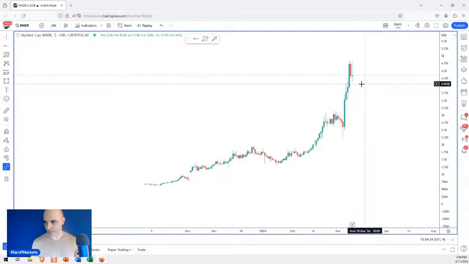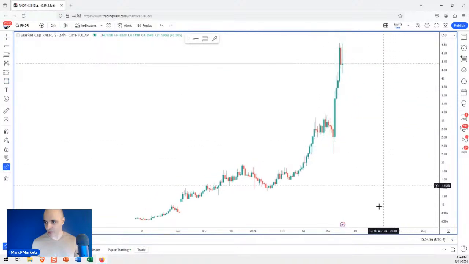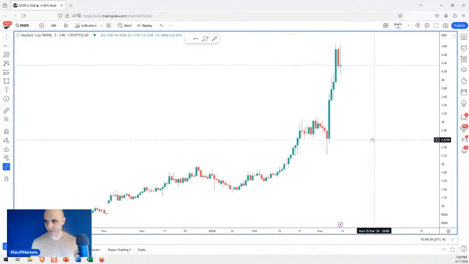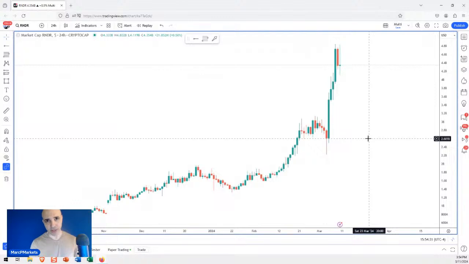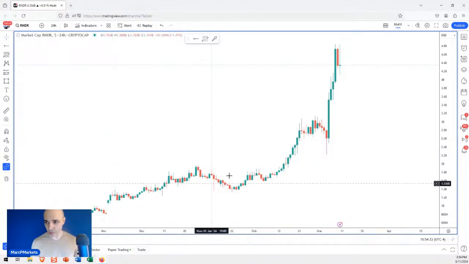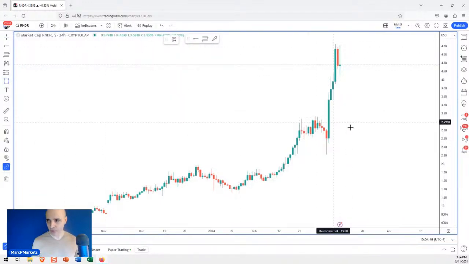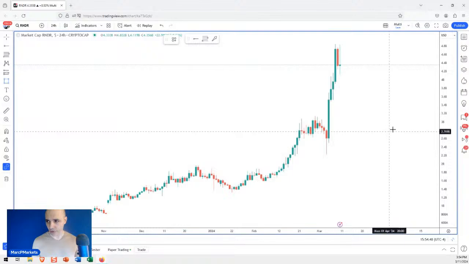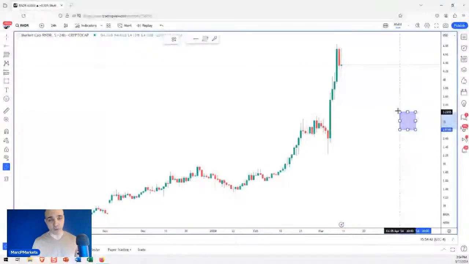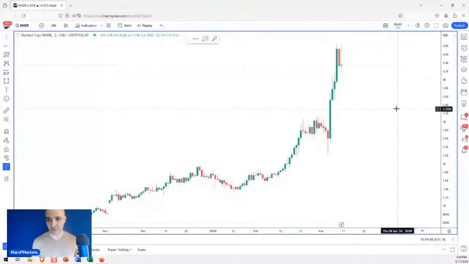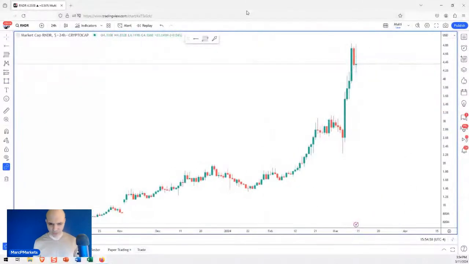Now it's hesitating a bit, but this would be a great example to watch how the corrective wave follows a 5-wave structure. There are clearly 5 waves here. So continuing to buy this now, and Alex knows this, would be a really bad idea. You're looking for a corrective wave. A corrective wave can take it back to here over the next few weeks, possibly. I would imagine Bitcoin would have to do something similar if this is following Bitcoin.